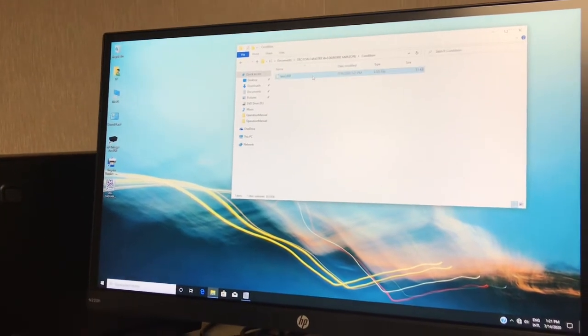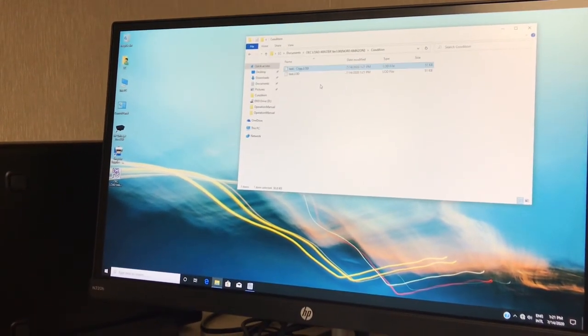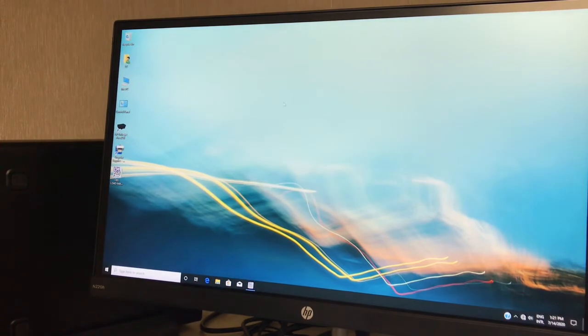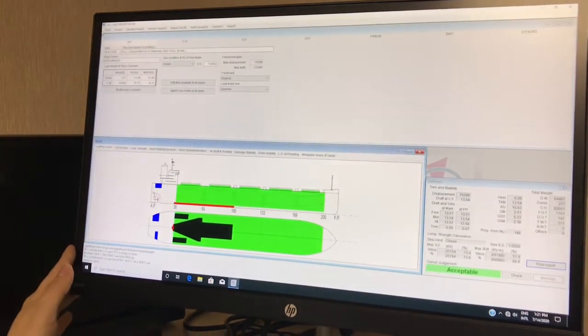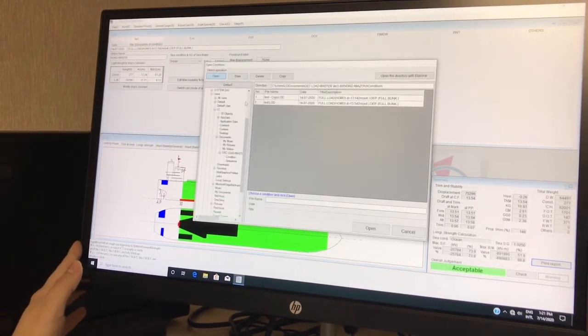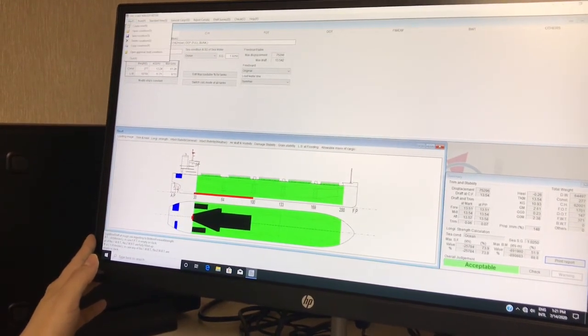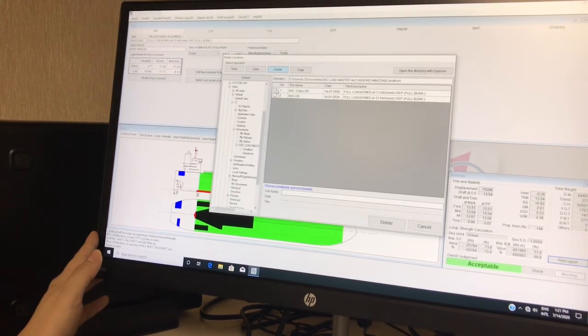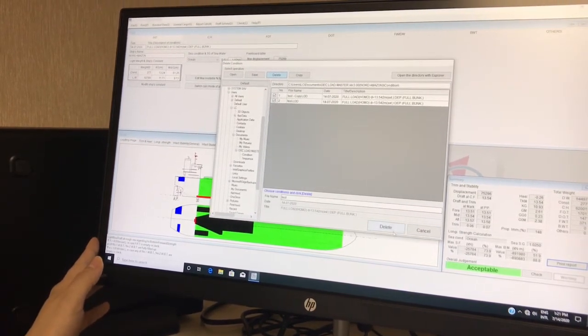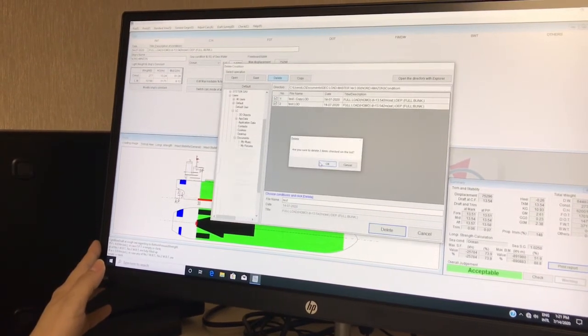And you can copy it here also, like this. And make another. And it's reflected. Open. It's copied. And if you want to delete the condition, click the condition you want to delete. Click here. It's deleted.